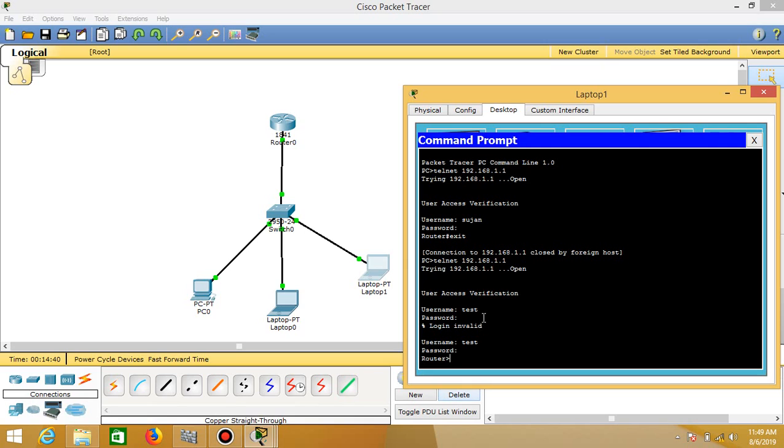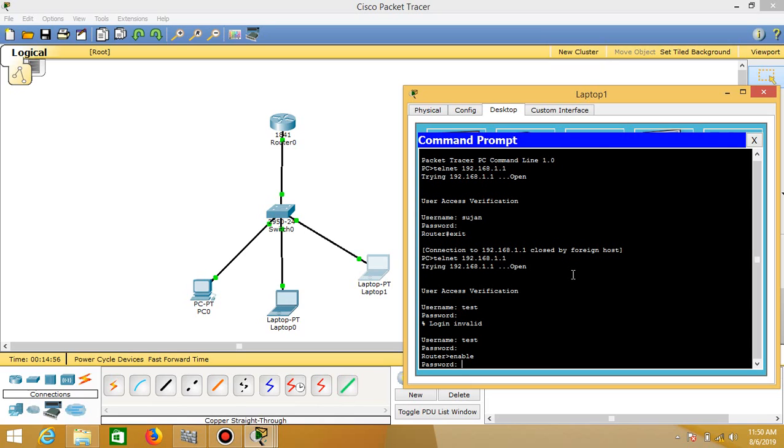So here to enable the configuration mode or to switch the test user into the super user, we need to enter the password that we set in the last line while configuring the router. So let's type enable, and here the password is required, which we set hello.